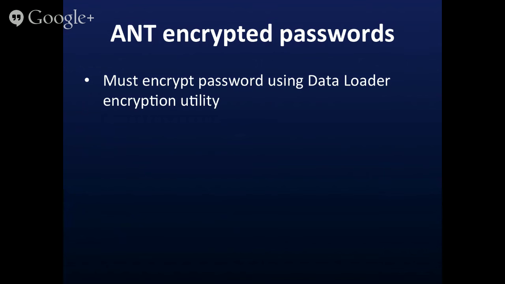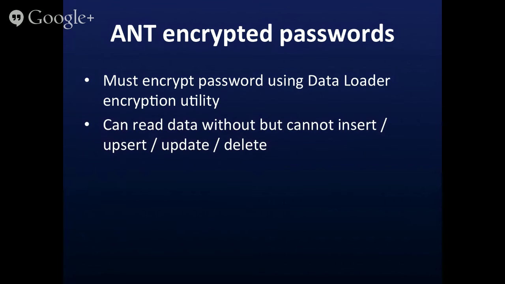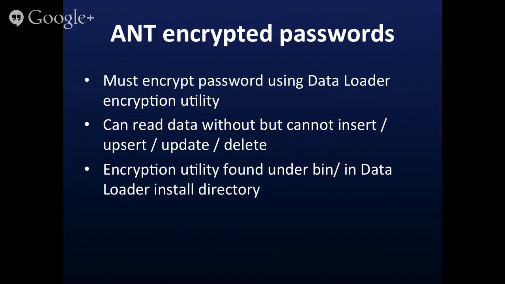Git. So encrypted passwords, like I mentioned before, you have to have an encrypted password to do any kind of data updates in a target org that you're going to run the data loader on to do imports or upserts. Luckily, data loader provides this feature for you as well. There's an encryption utility that is part of the data loader, and we'll walk through how to do that, and it's also in the workshop as well. Like I mentioned, you can read data without it, but you can't insert or make any changes to it.